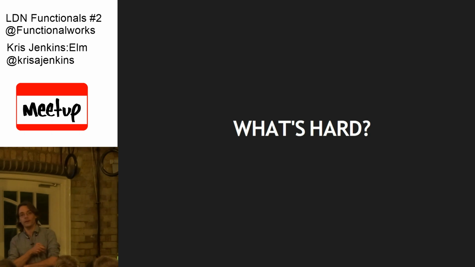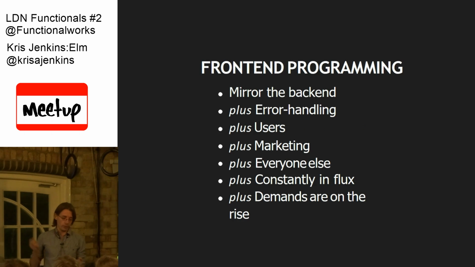There is a second kind of hard which concerns me particularly, which is front-end programming has a very different kind of hard. You have so many things you have to manage as a front-end programmer. You have to basically mirror what the back-end does and make it look pretty and make the errors look nice. You cannot throw a stack trace on the front end if you know what you're doing.